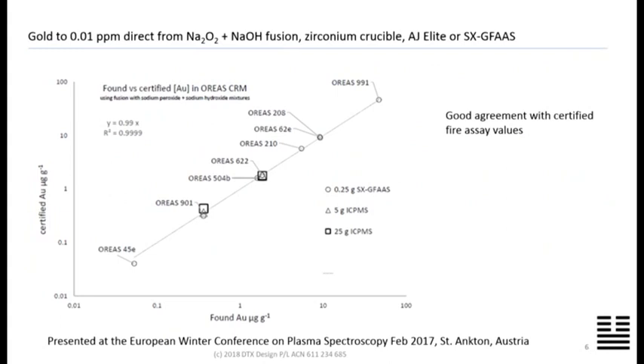On to gold. We have published a paper — not an easy paper to read — which you'll find if you Google 'Daniel Laird and Hefter'. We've also presented some data at a spectrometry conference. When we dissolve gold in hydrochloric acid via sodium peroxide fusion and run that through a fairly sensitive MS, we get perfectly good data. We also get perfectly good data running it through an old-fashioned graphite furnace AA if we do a little bit of work-up on the sample first. Sample weights can go up — we've done 25-gram fusions. This is just raw peroxide fusion read on an MS, and we end up with about 0.01 ppm — 10 ppb, or 5 ppb if you really want to push it.